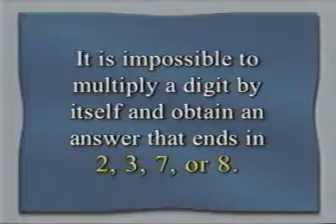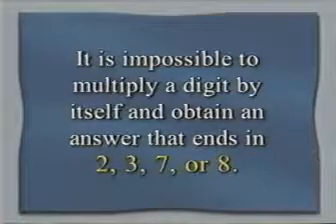So there is no square number that ends in 2, 3, 7, or 8. Looking at the square root of 2, we can know that it must be more than 1, since 1 times 1 is 1. It must be less than 2, since 2 times 2 is 4. If it is rational, and it is not a whole number, because there is no whole number between 1 and 2, then it can be written as a decimal: 1 point something, something, something, etc.